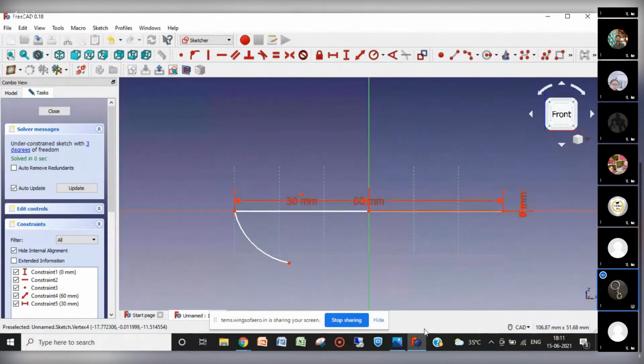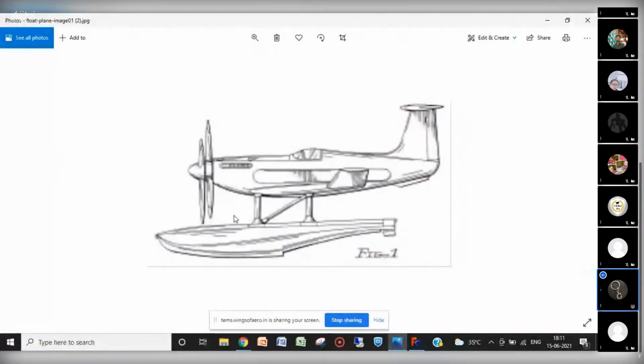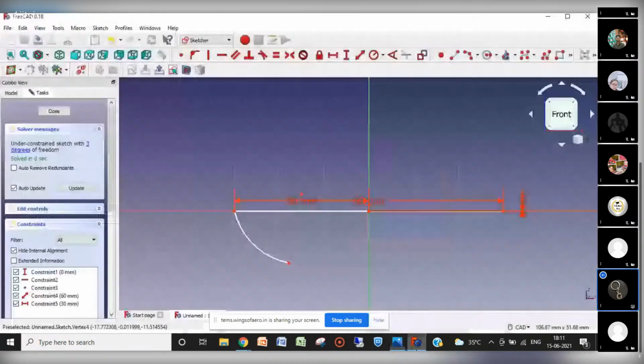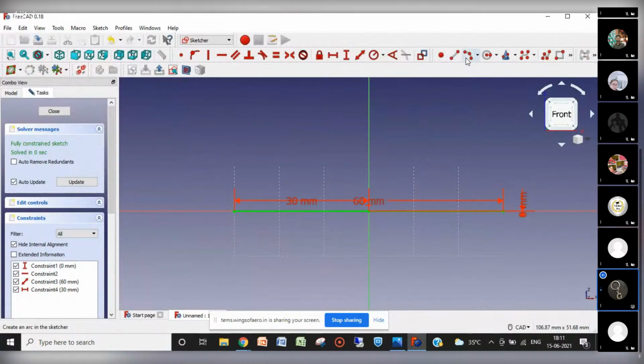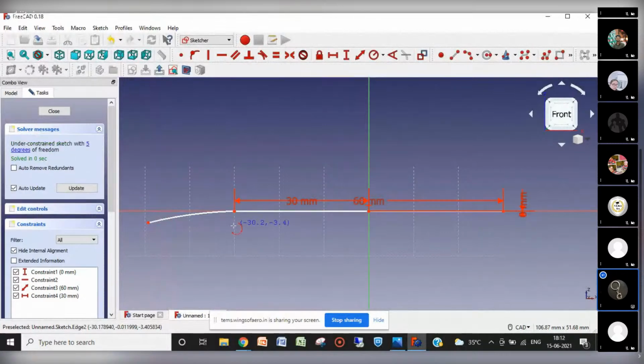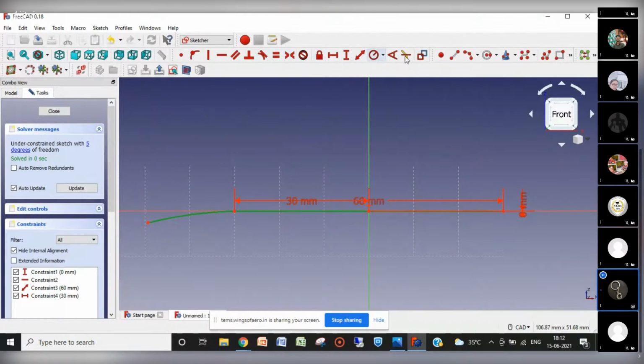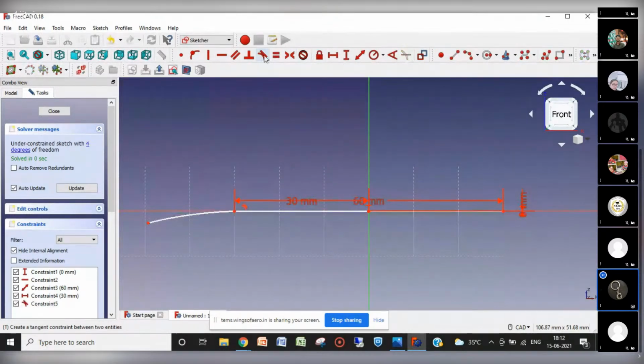like this. Okay. Now from here you can see I have made this straight line and this, though it needs to be curved here also. So what I will do, remove it and first make that curve also. Select it here and this. Okay. I will make this arc and this line tangent. Where is tangent? Here it is. This command is tangent, making both of them tangent.